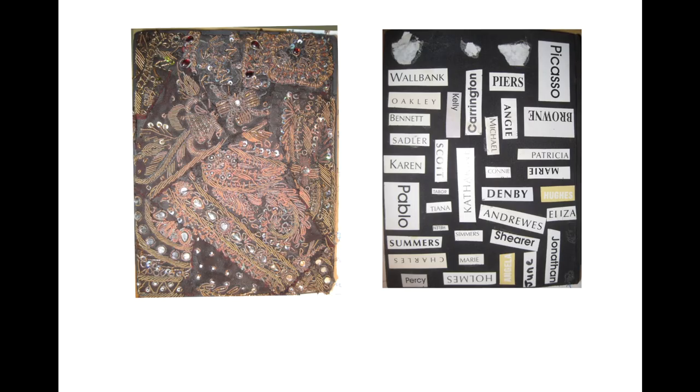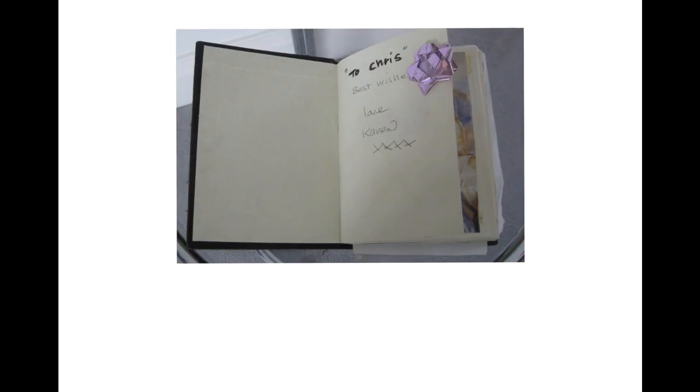I picked up the book. It was bulging and untidy — a very fat book. The front of it is on the left. It was a sort of dual-encrusted black material, with sequins and beads and golden embroidery scattered anywhere. I expected the back to be the same, but it wasn't. It was plain black, and it had all these names cut out and stuck on. There are three patches where whatever it was has fallen off — I wonder what that was. They were a bit like fridge magnets, and they were names I recognised. I realised they were artists I'd shown at the gallery. It fell open at the first page, due to the rotating, shiny purple rosette that she'd stuck on, which prevented me closing it again. Not that I wanted to — I was curious.